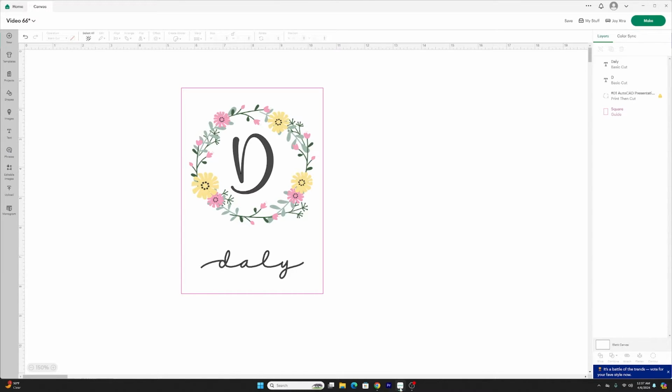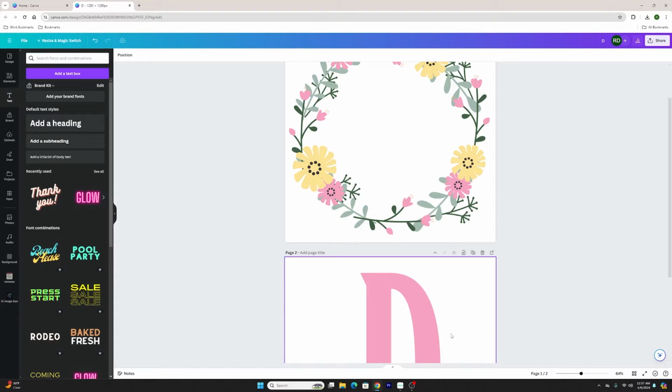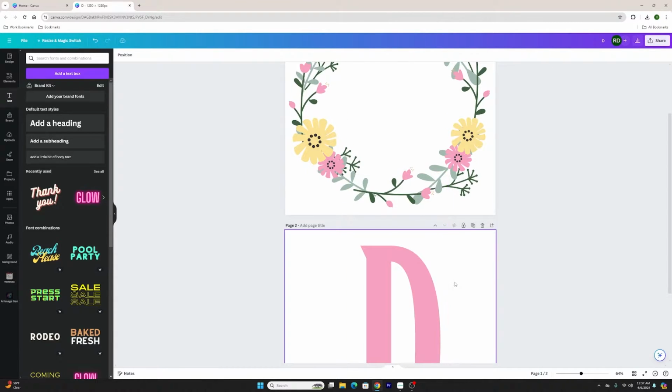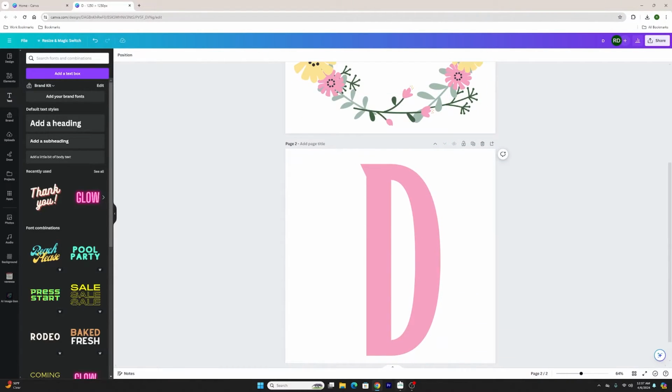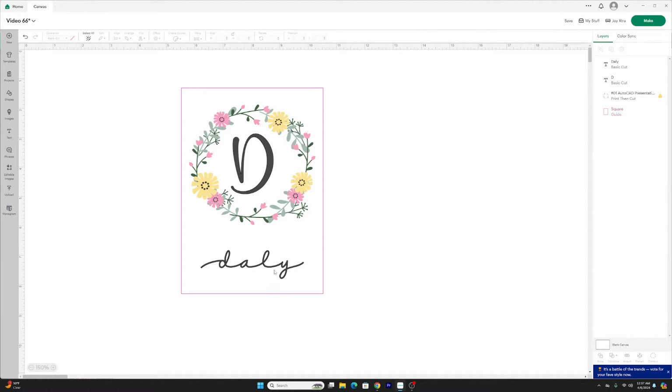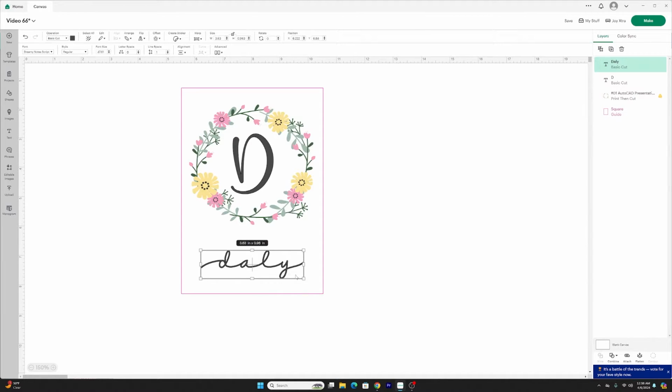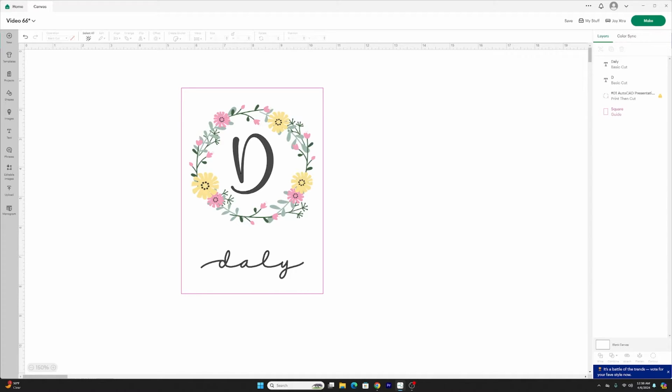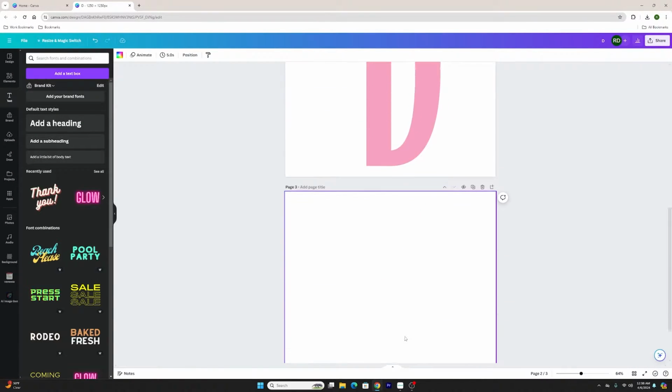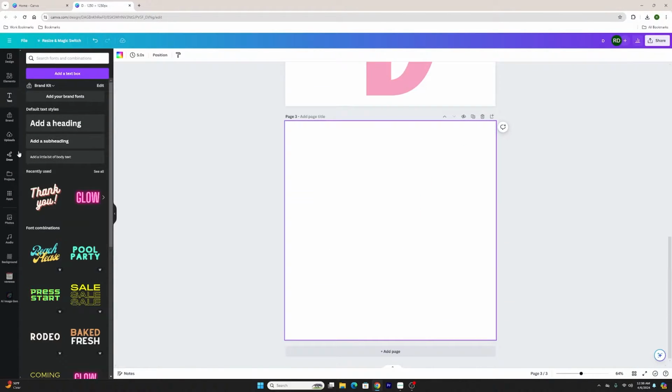And I don't, now that I really kind of am obsessed with this here, the color that it matches the color, I'm gonna have to go ahead and delete this. I do really like that. I just wish I had this font. It's called Dreamy Notes Script, and then this one is called Lemonade. I really do like that, but you know what? It's just part of what it is.